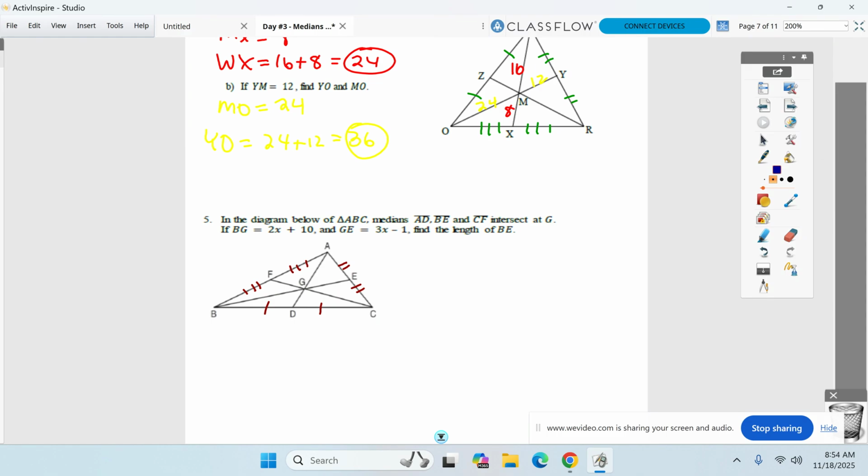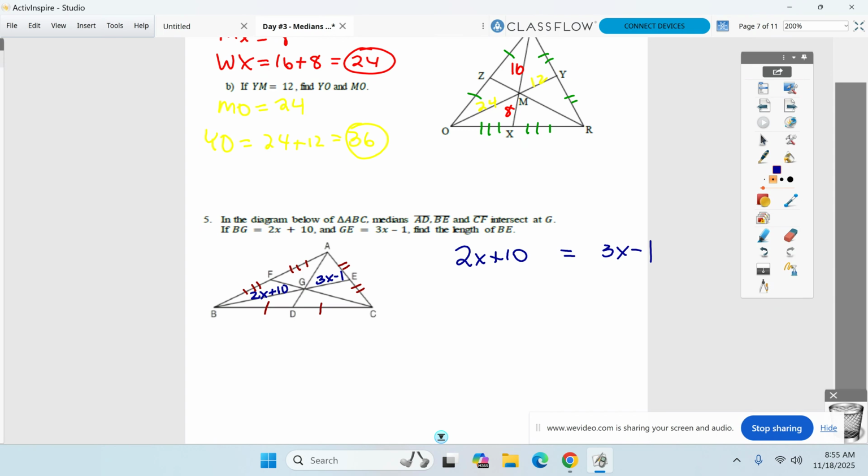Let's see, BG is 2x plus 10 and GE is 3x minus 1. Got it. That's false. We know both pieces aren't equal. Somebody's going to adjust it for me so it's true, though. Okay, that is a false statement. It does not break it up into a ratio of 1 to 1. It is a ratio of 2 to 1. One piece is double the other. I need you to adjust it so I can solve it, because that is incorrect.